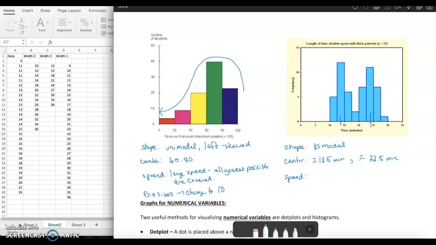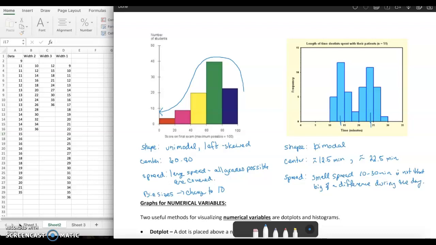If you are going to the dentist, you've probably already carved out 30 minutes to an hour or more of your day to be dedicated to that. So whether you're there for 10 minutes or 30 minutes, it probably doesn't really affect your day all that differently. So in this case, I would call this small spread. 10 to 30 minutes is not all that large of a time span in a day, I'm going to say. So it's not that big of a difference during the day.